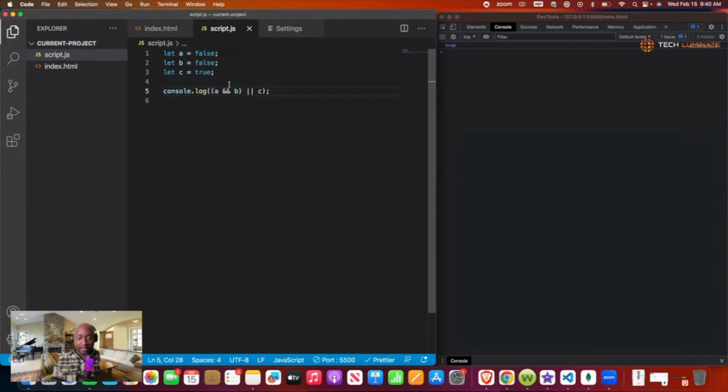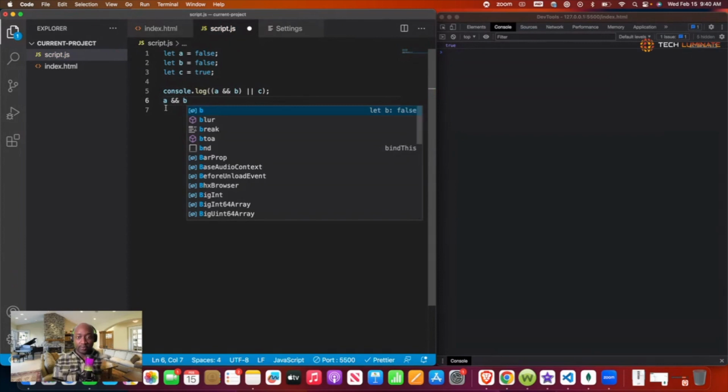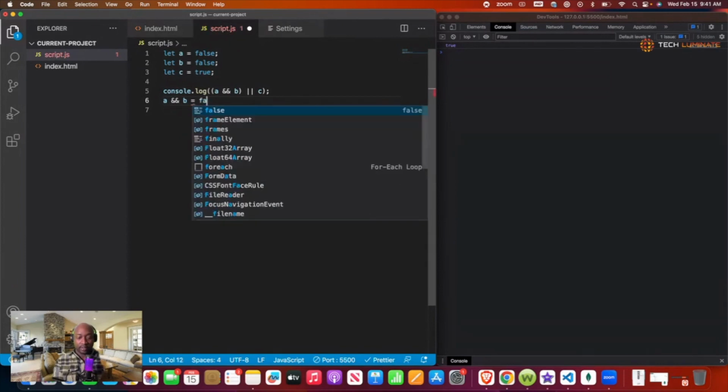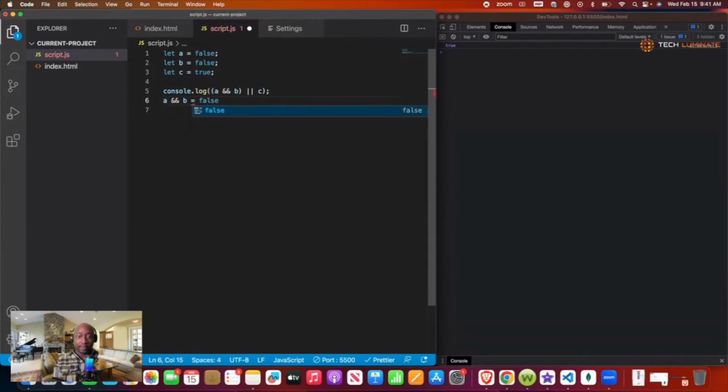Let's go through it piece by piece. We have A and B. A is false, so A and B is false since we're using an ampersand and both have to be true. Once it gets here, it evaluates this to false.